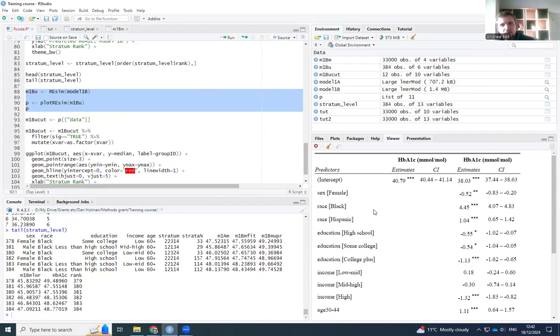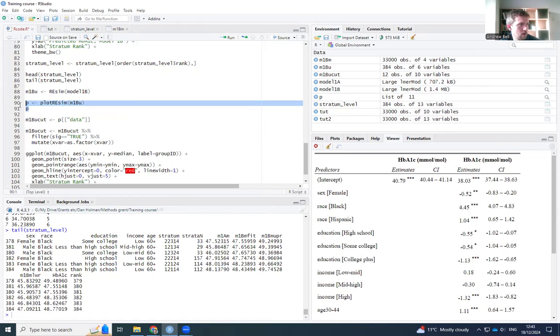But we also know that there is something additional on top of that as well. So we might be interested in particular in plotting those multiplicative effects. And we can do that using the RESIM function, which extracts the random effects from our model. And then the plot RESIM function will automatically plot those as well.